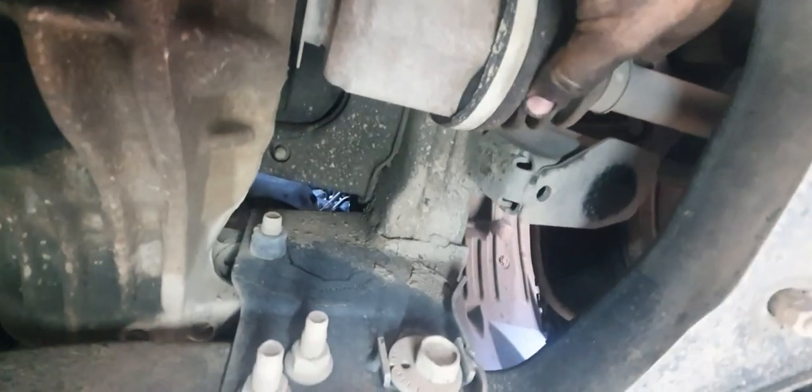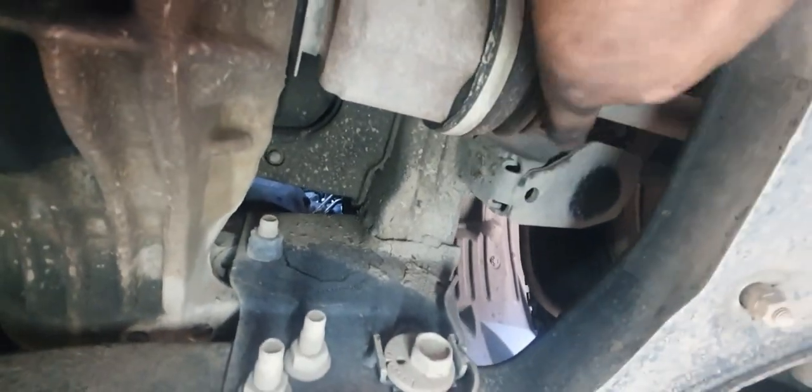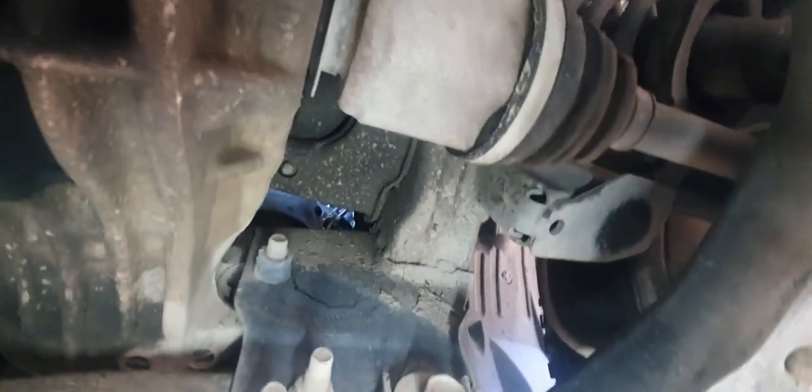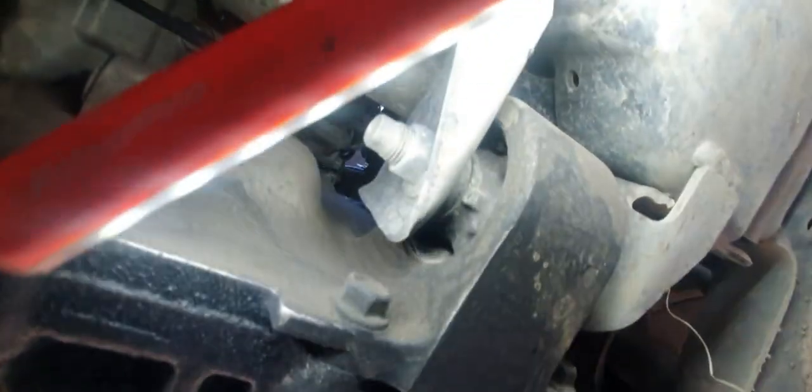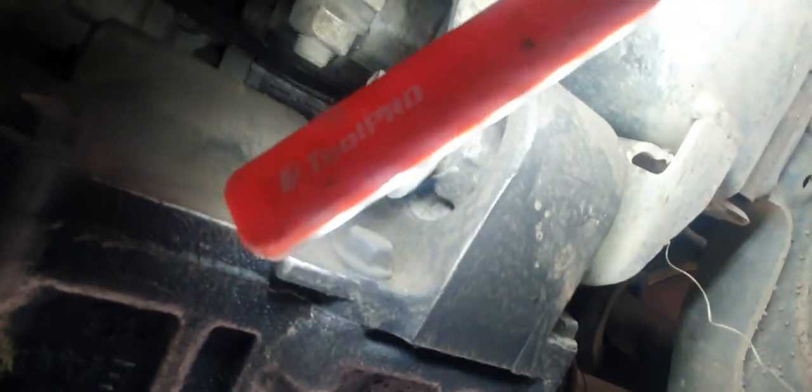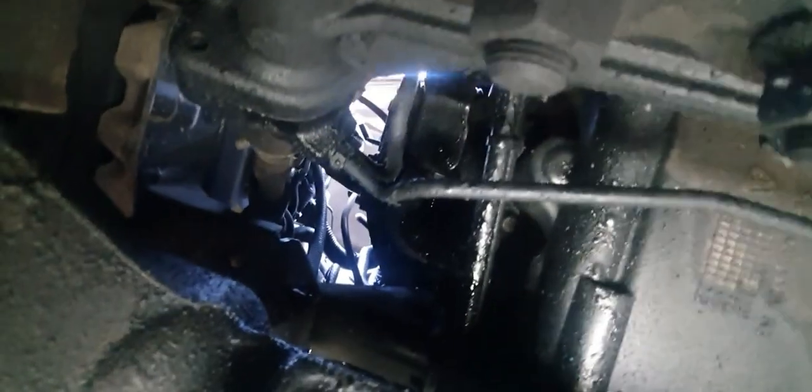So drive shaft boots, make sure they're not split. There's no leaking from them, all that sort of thing. We're looking for any oil leaks. And as with the other suspension bushes, the front diff mount there, we can get our little pry bar in there. Yes, it is a little bit wet there. That's only because we did the oil and fuel filters. That's all on this side. It really does need a good clean, which will have to happen reasonably soon.